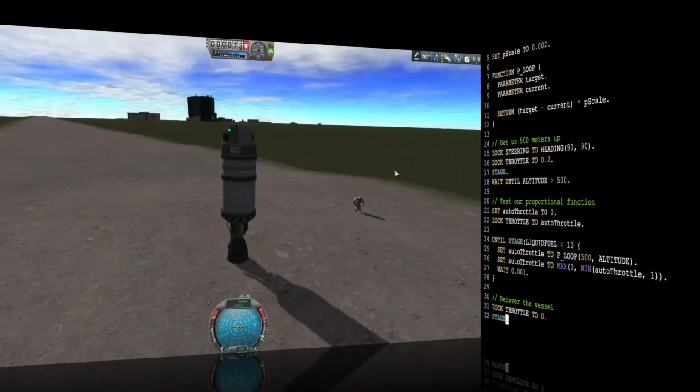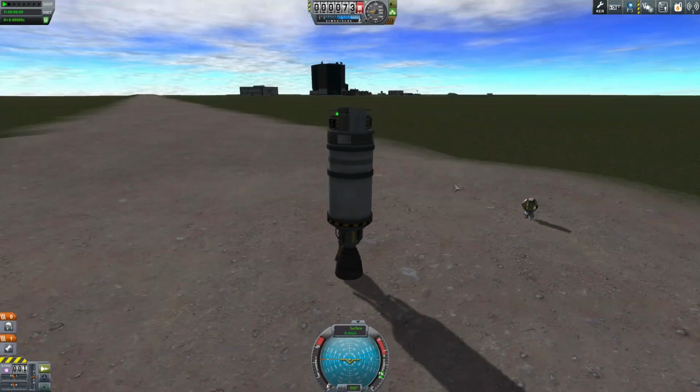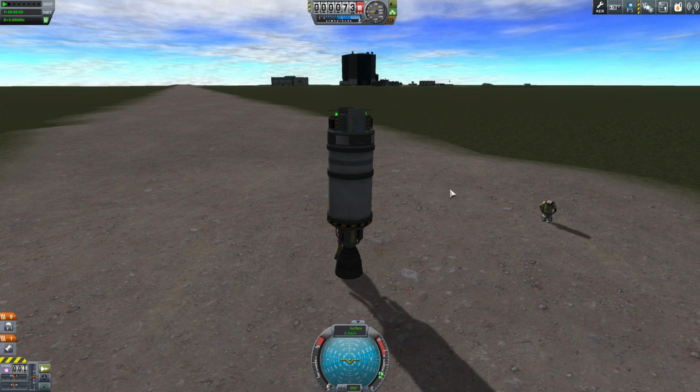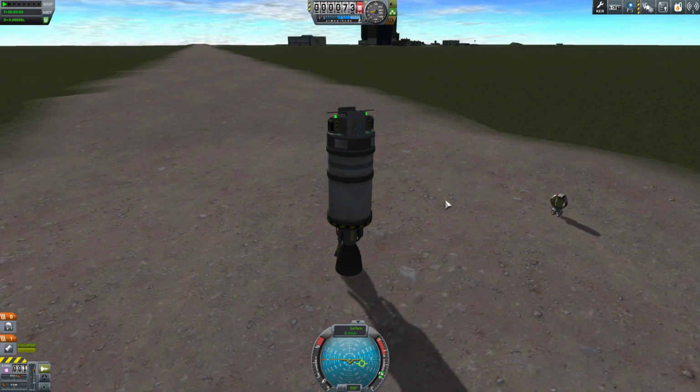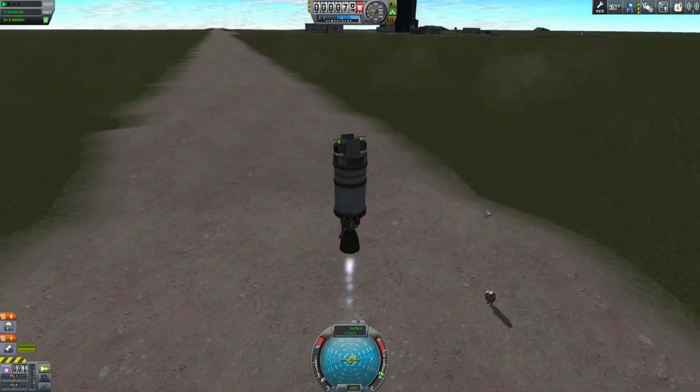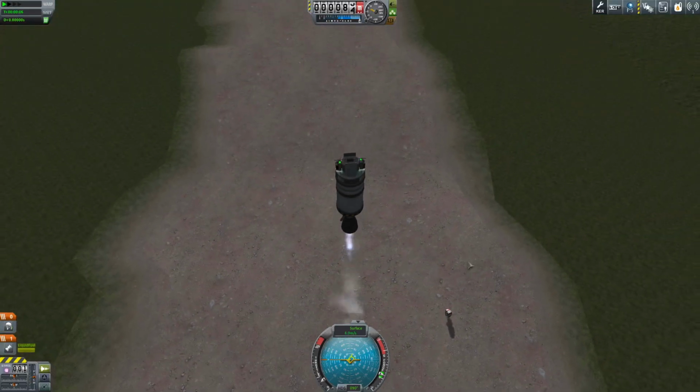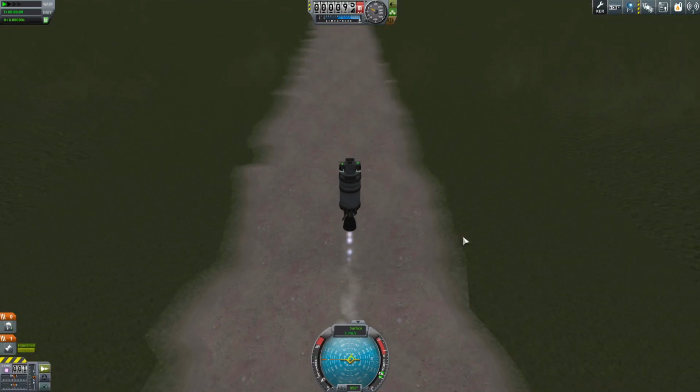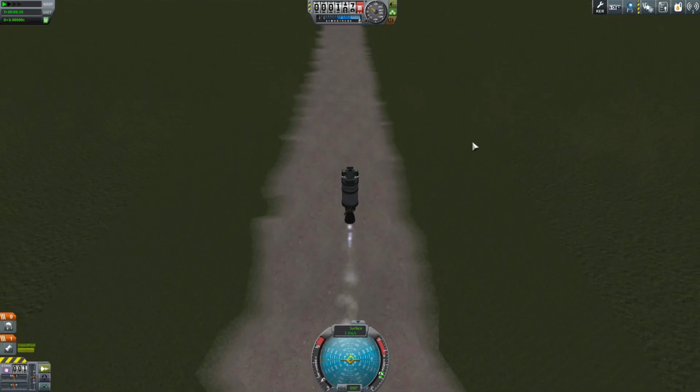Let's jump over. Alrighty, Jebediah, are you ready? Script is loaded and will launch momentarily. Oh, there we go. And we are slowly bringing ourselves up. Jebediah, perhaps you should have stepped a little further away from your test craft, because this is looking a little dangerous. You can see those clouds out there.